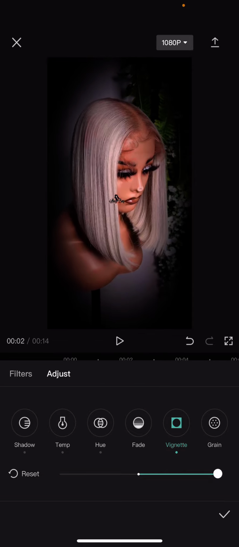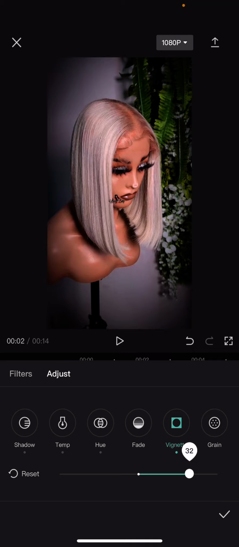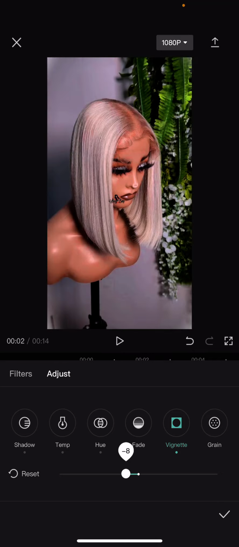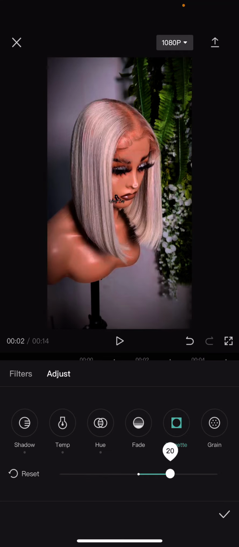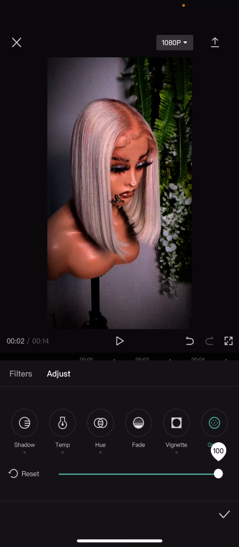You see? Usually I do that, but not often. I just do that a little bit like that. Or if you want it to be white, you go this way. If you want it to be dark, you just go this way, so that it's focused on your thing only. And then the grain is just self-explanatory. It adds grain to your thing.